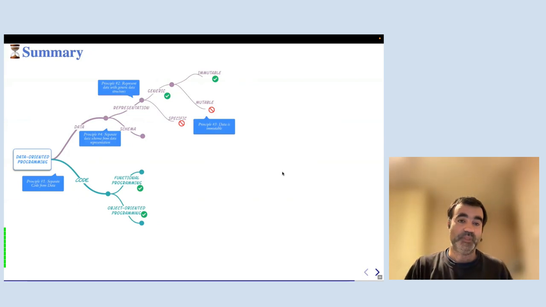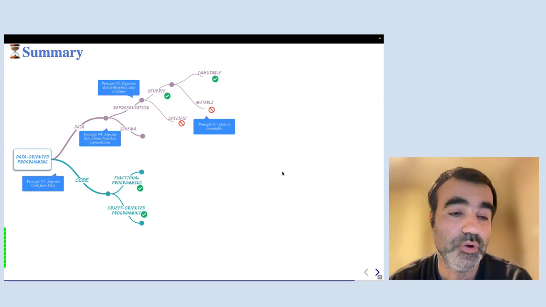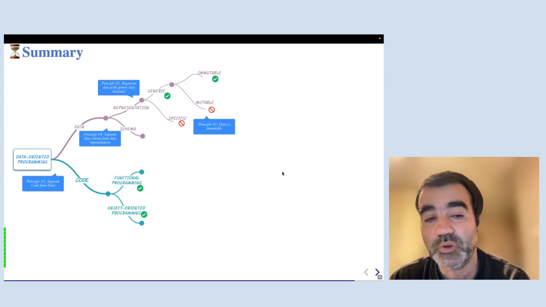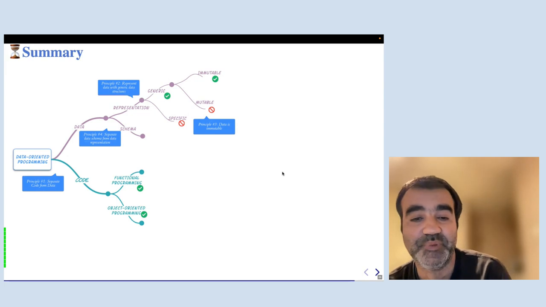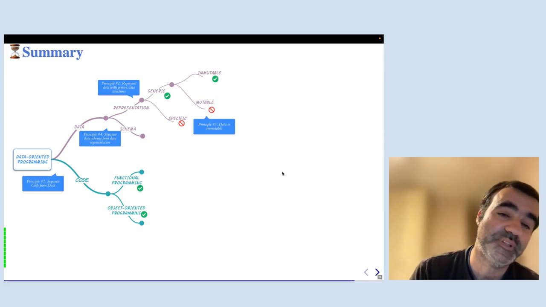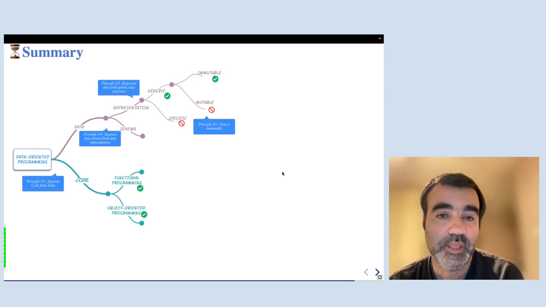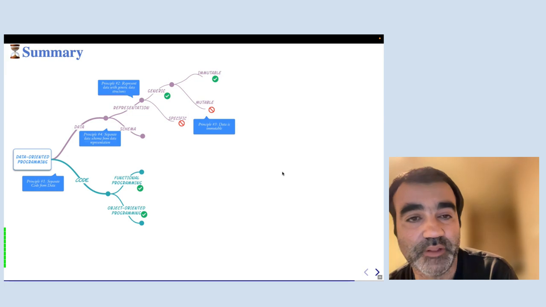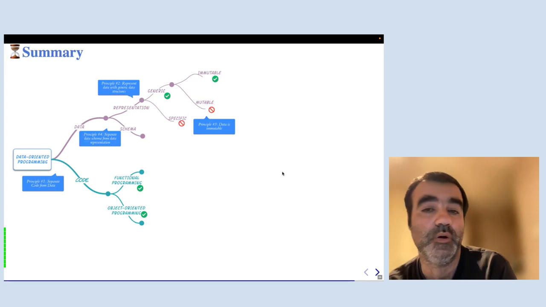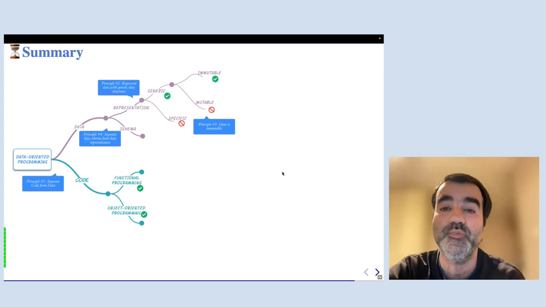Let's summarize. Data-oriented programming is about treating data as a first-class citizen, and for that, we need to comply with four principles. First of all, we separate between code and data. We can write our code either in FP style or OP style, doesn't matter. Then we separate between data representation and data schema. That's principle number four. It's not in order. And for representing data, we prefer to choose generic data structures. And by no means we allow ourselves to mutate data. We leverage persistent data structures to manipulate data in an immutable way.